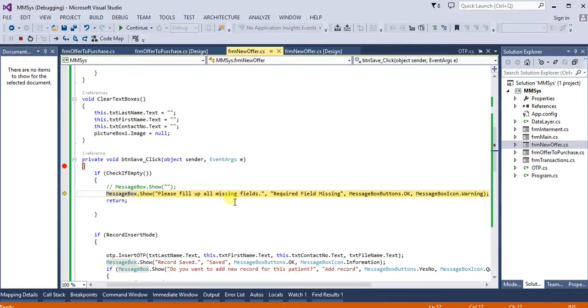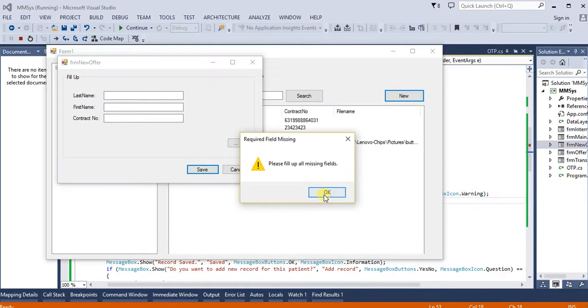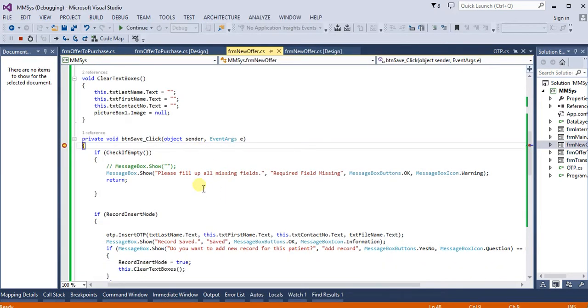It will prompt you with a message box: please fill up all missing fields. This is the code, and it will return that message. So basically, you just need to fill it up and click the save button. Now it will allow you to continue.